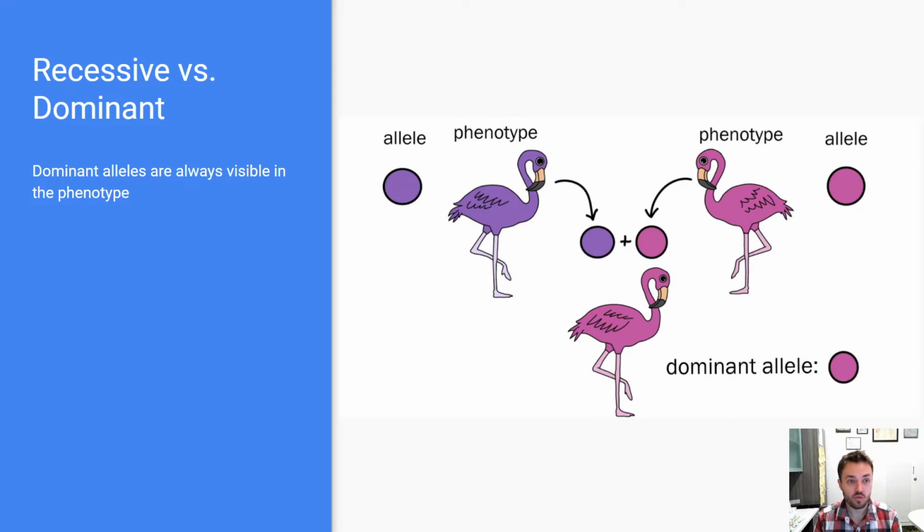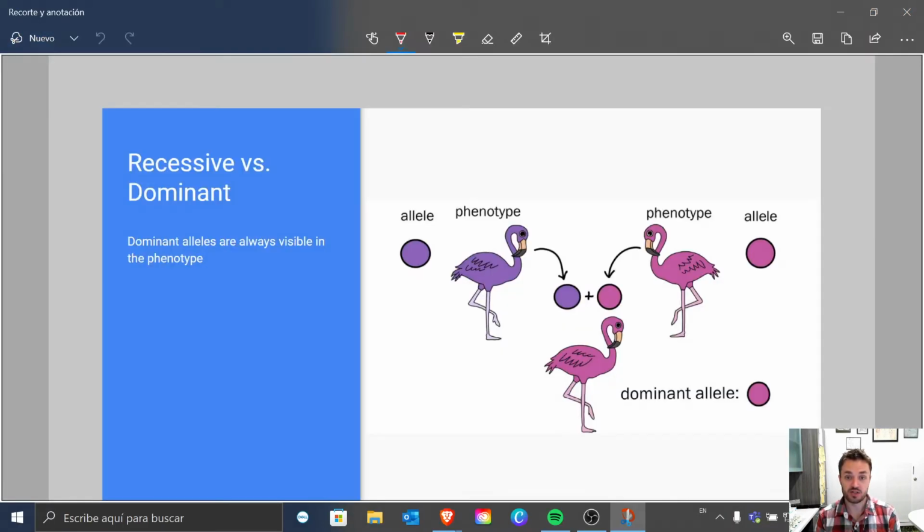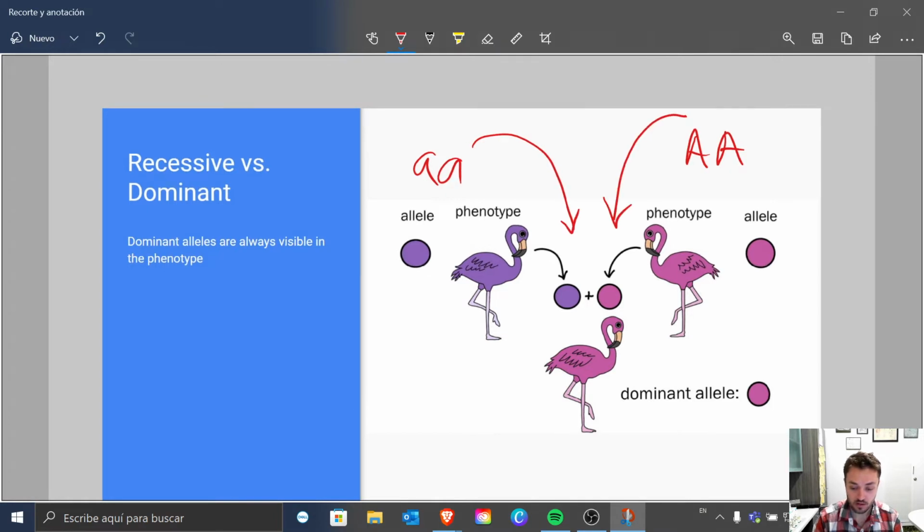All right. Recessive versus dominant. So if I have my genotypes here, in this situation, we're saying that this parent has something like this. We write with lowercase letters to express a recessive trait, and we write capital letters to represent a dominant trait, right? We're saying that each of them gave one of those alleles, like this, and that would make this child have inherited something like that. But because they have the dominant allele, it is always expressed in the phenotype.